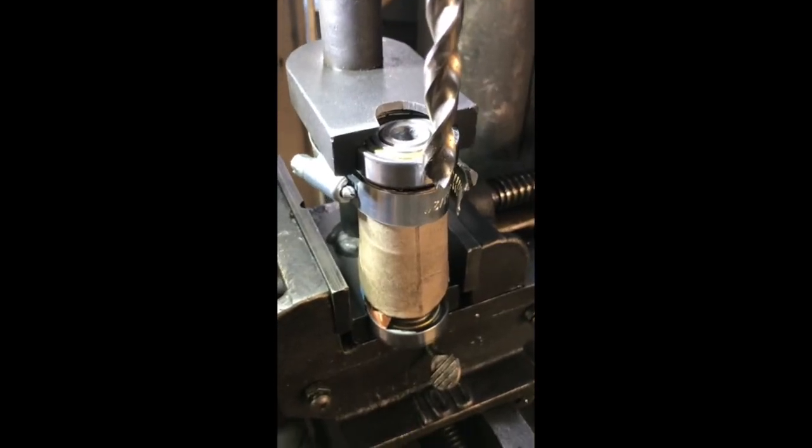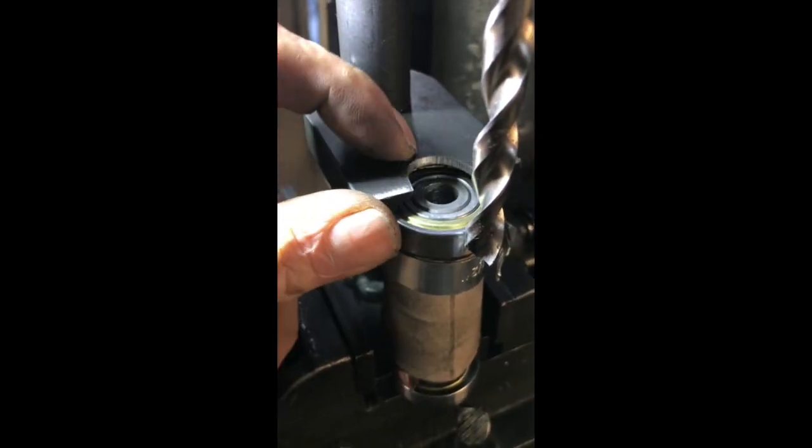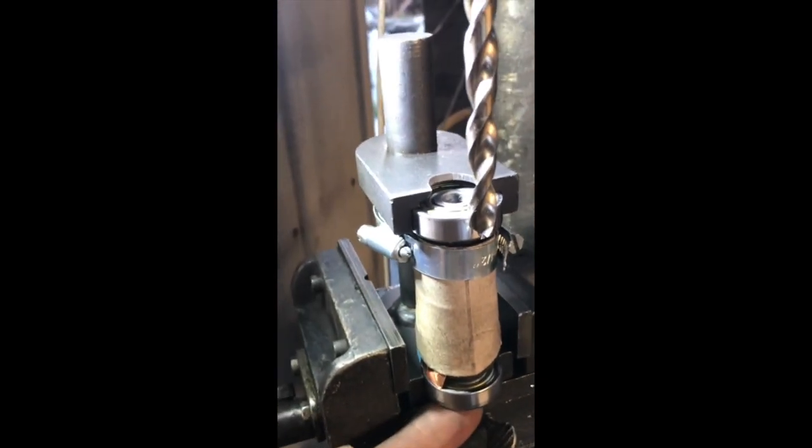One of my main concerns was that I knew I could start the hole exactly in the top because I had a nice center hole to start with, but I worried that the drill bit might wander on the way down, and if it did, it would make this unusable if it was too far off in the bottom.